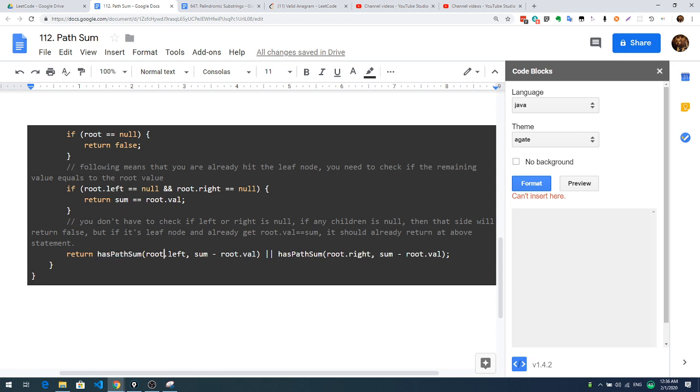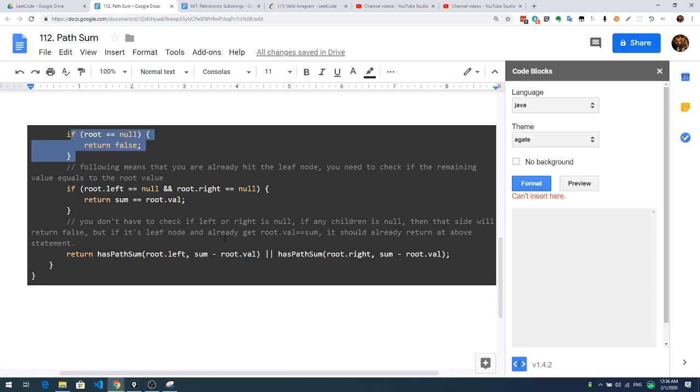And then you need to check the left side. Let's say this is not a leaf node, it has either a left child or a right child. I added a comment here: you don't have to check if the left or right is null. If any child is null, then that side will return false, which is going to be here, right?